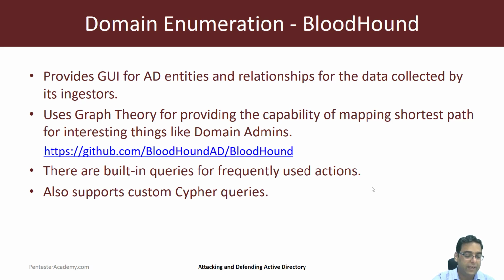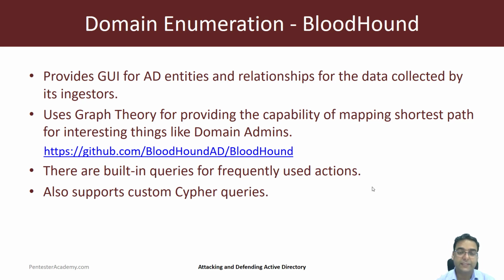Regardless of that, this has changed the way we look at domain enumeration, right? We will see that if we can have a look at relationships in graphical form, that helps attackers or defenders to visualize the relationships in a domain environment much more easily than having a look at the list of data written by other tools. There are a couple more tools which can use graph theory and map relationships, but I leave it up to you to explore those tools. So with that, let's move ahead with BloodHound.